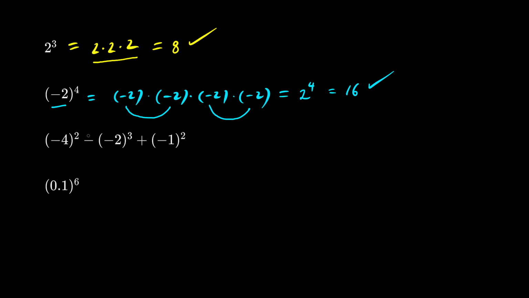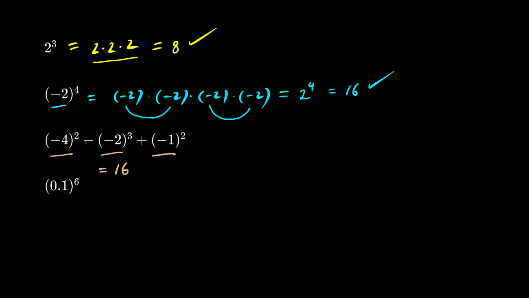Now let's review some BEDMAS. We have 3 terms for this question. It's good to just divide and conquer, take one term at a time, and simplify. So let's focus on this first term. What's negative 4 squared? Negative 4 times negative 4 is positive 16. 2 negatives multiplied becomes a positive.